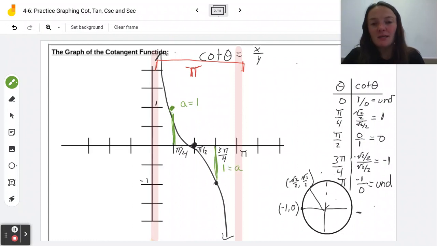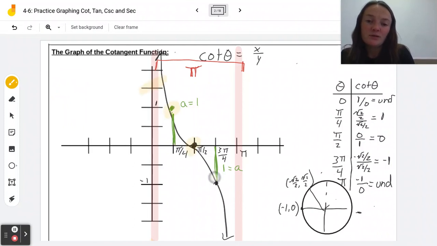Okay, so some key takeaways that I want to talk about. Remember, this is still on your memory quiz, so I might give you cotangent, I might give you tangent. You would be responsible for this asymptote, this point, this point, this point, this asymptote, this labeling, this labeling, this labeling, this, and this. Okay, so let's go ahead and do some key takeaways for cotangent and tangent.